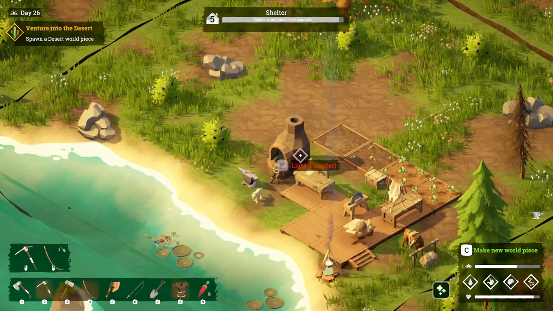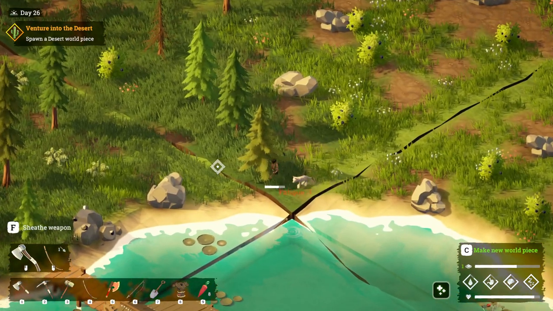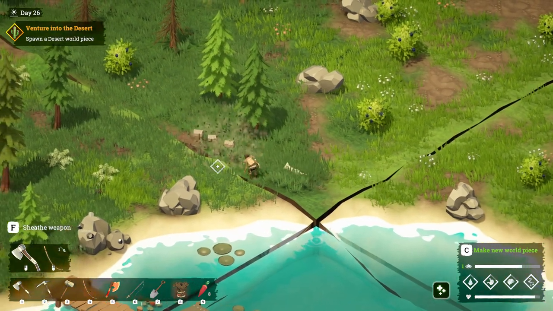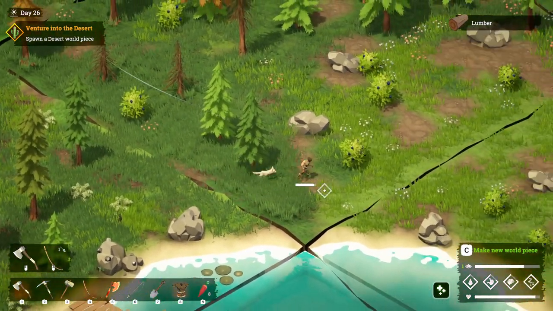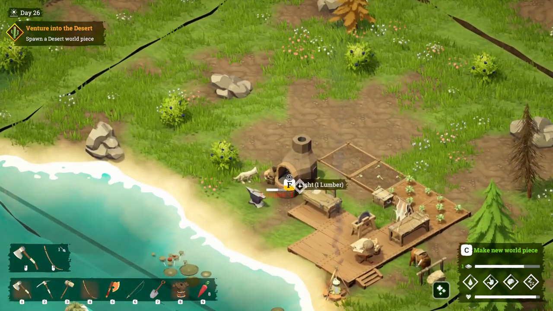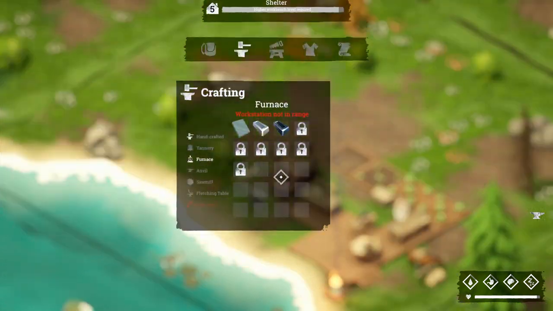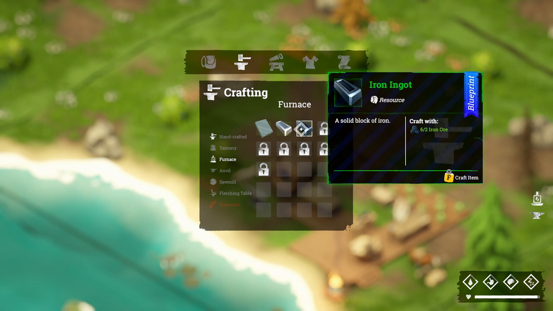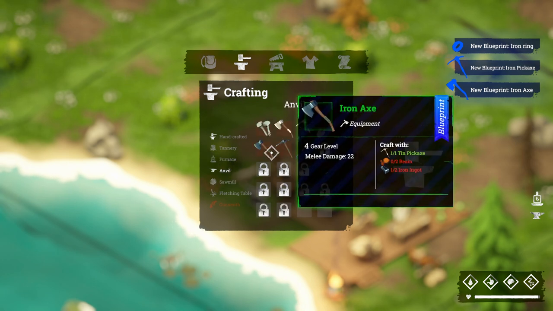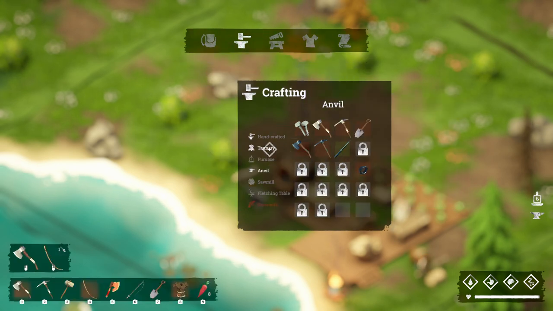So we're going to go to the... Oh, we don't have any lumber. We need to go and chop down a tree. Grab the lumber. Now we can go to the furnace and we can put in the iron ore to make an iron ingot. Now we're going to have an iron axe, iron pickaxe and an iron ring. So in order for this we need one tin axe, two iron ingots and two leather strips.